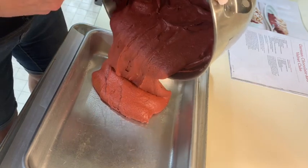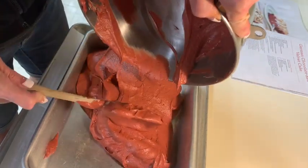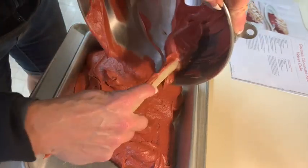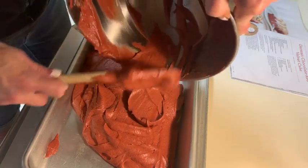I like 13 by 9s better than layer cakes. I like the way you can cut them. You don't have to stack them and then put the frosting in between. And I'd like to just cover this one.